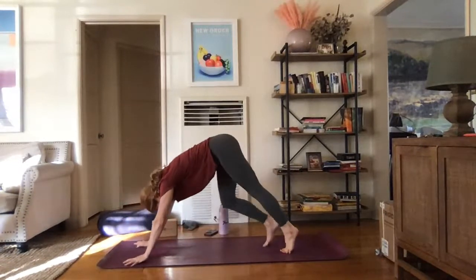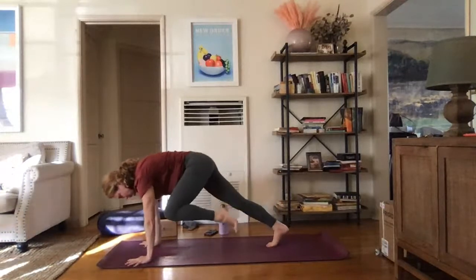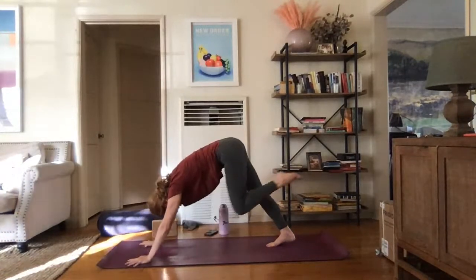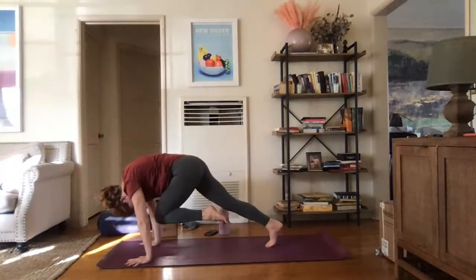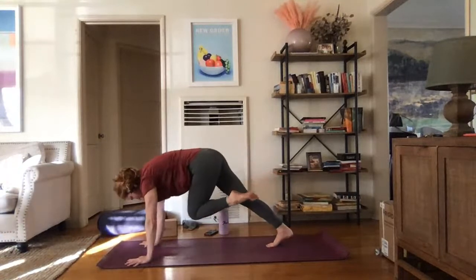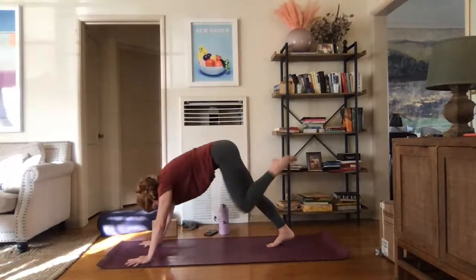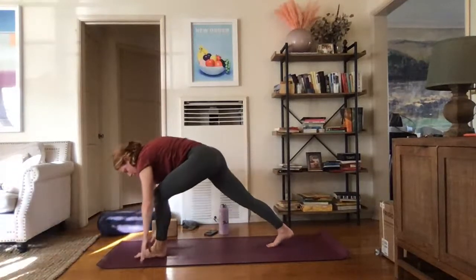Inhale, left leg high. Exhale, left elbow. Inhale, kick. Exhale, knee to nose. Inhale, extend. Exhale, opposite elbow. Inhale, kick. Exhale, step through, low lunge.